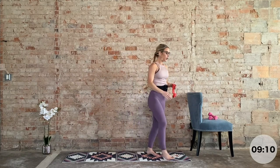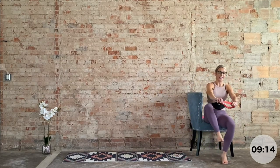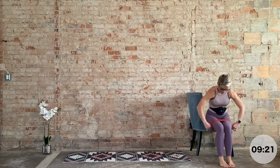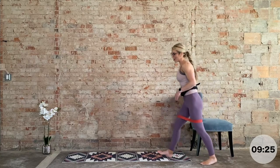Now we are placing that band in a high band position right around the quad. So this is why I had my chair. Sit on your chair, slide that band up. You can always sit down, whatever feels best for you. Once you have that band around, grab your weights and meet me back onto the mat.